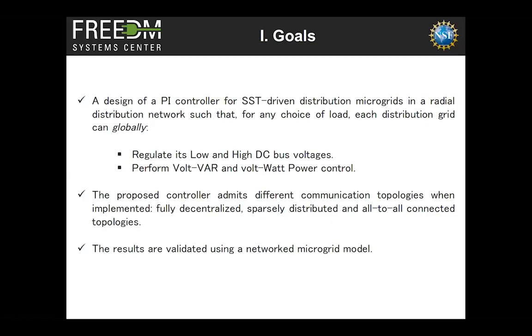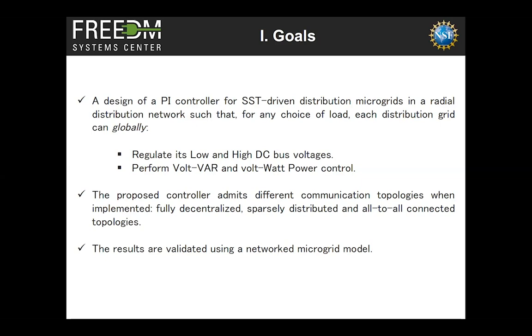All right. So just to get started, this is more of a motivational slide. In recent years, we have started seeing the concept of network microgrids become very popular to guarantee resilience of the distribution system. And the solid state transformer is an excellent device which can facilitate the integration of distribution systems consisting of network microgrids to the transmission network, for example. And in this project, what we wanted to do is mostly primary control of network microgrids using grid following SSTs.